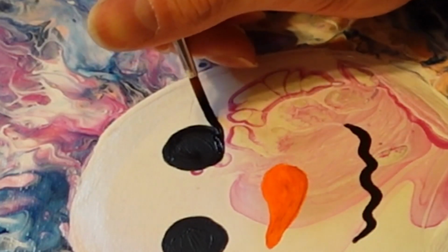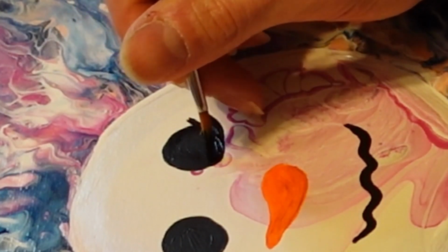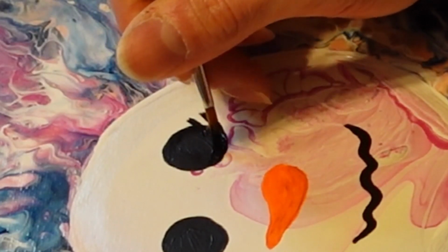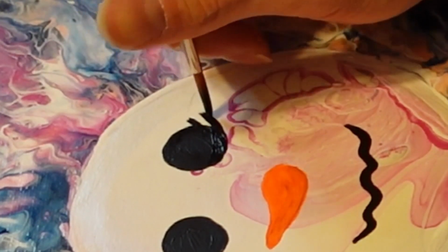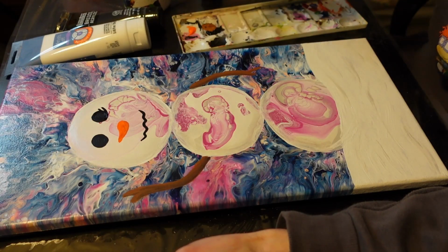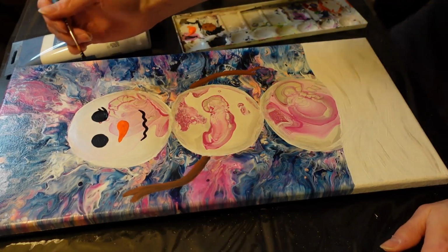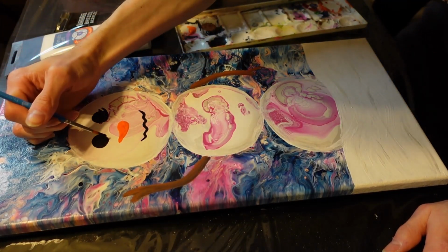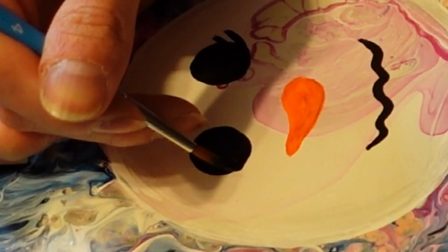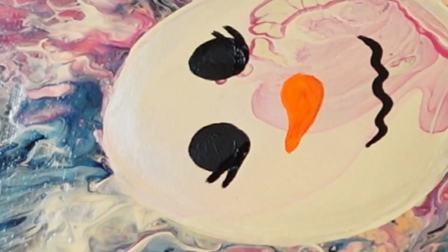I felt like the eyes needed a little bit something different, so I decided to add eyelashes. I probably should have used a smaller brush doing this, or I should have gotten a paint marker, a paint pen, because it was kind of stressful to do.